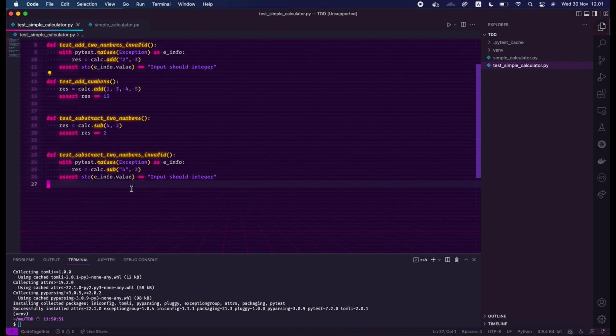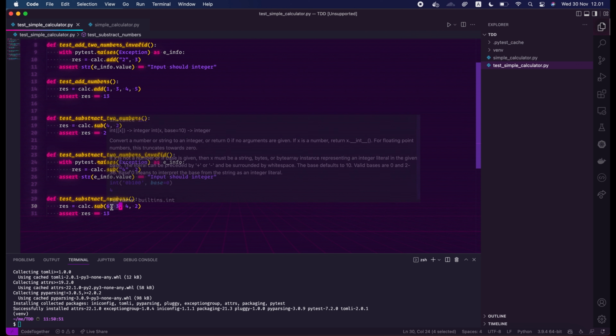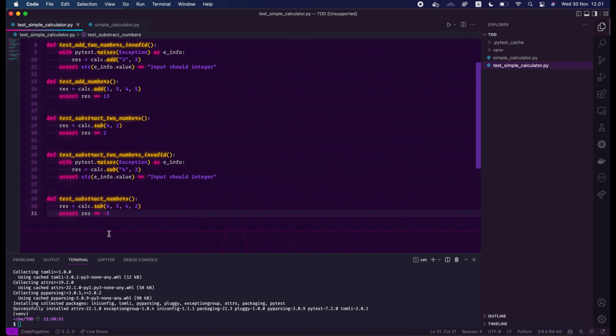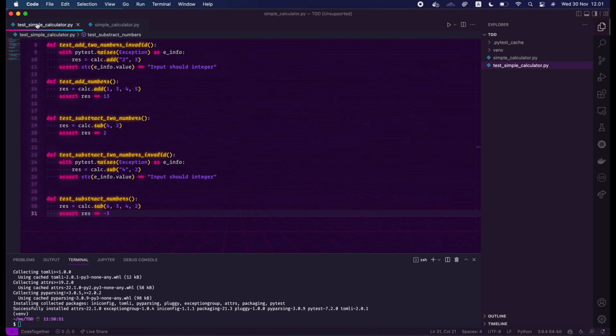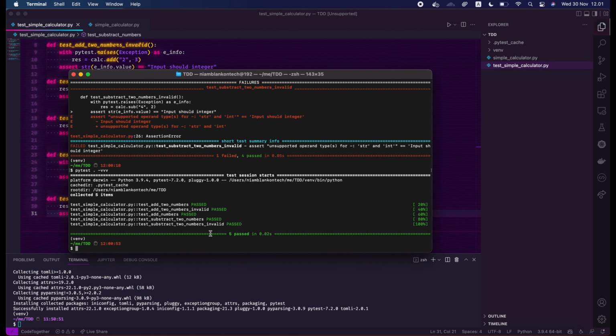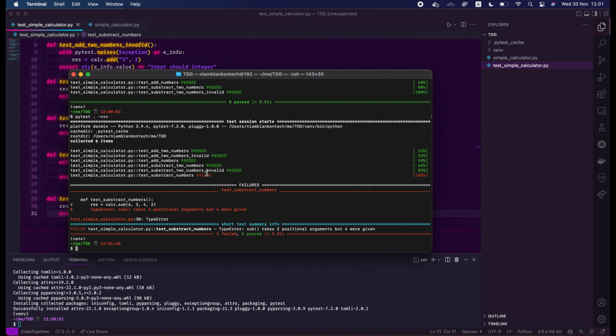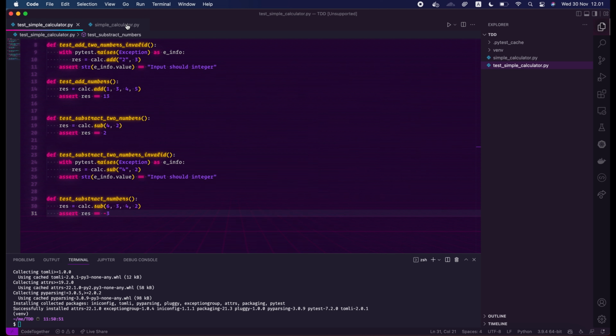Okay, the tests pass, and we add more test cases again, like on the addition, for example test subtract numbers. For example, we have four numbers here, like 6 minus 3 minus 4 minus 2, for example. So 6 minus 3 is 3, minus 4 is minus 1, minus 2 is minus 3. Okay, the result should be minus 3. Okay, after you write the test case, you need to run the test first and let's see if it's working or not. Okay, just need to fix this one.